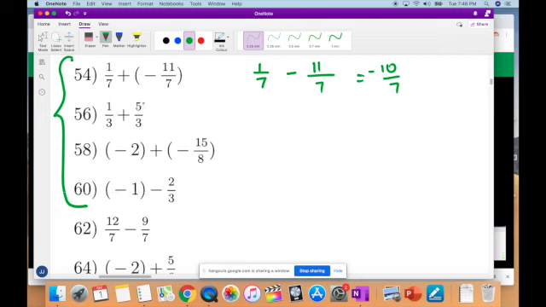1 over 3 plus 5 over 3 gives me 6 over 3. Now you can tell that these things could simplify. This is an improper fraction. So what is the mixed number for this? Minus what? One and 3 over 7. You okay with that, Caitlin? Right. And this here, when you simplify this, what will you get?